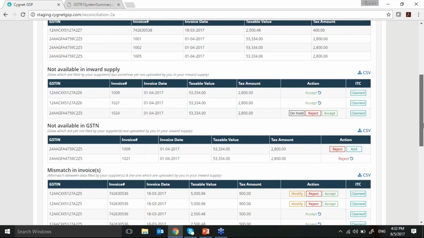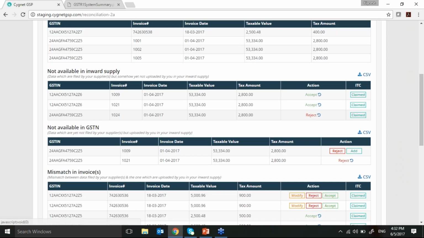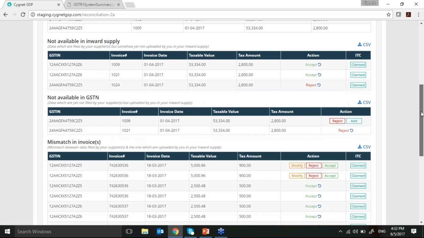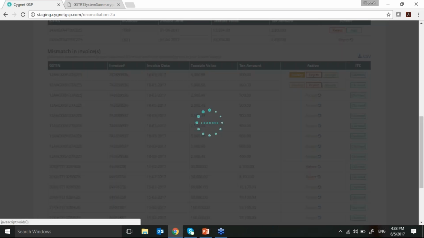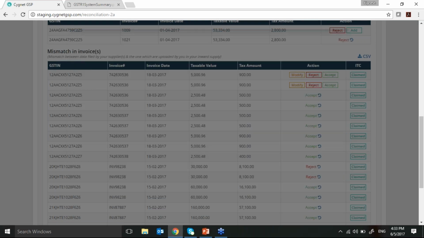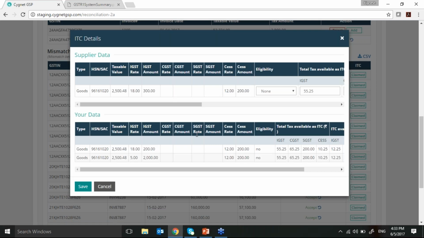Now what are the actions supported? You can put things on hold directly over here. If you would like to reject it, you can reject the entry. If you would like to accept it, you can accept the entry. Whatever changes you want to make, you can do it over here. Even when there are original mismatches, we will allow you to do the modifications on the screen. Apart from doing modifications, you can directly claim ITC credit for that specific invoice. So if you would like to utilize the ITC credit for this specific month, you can avail those credits through this screen.